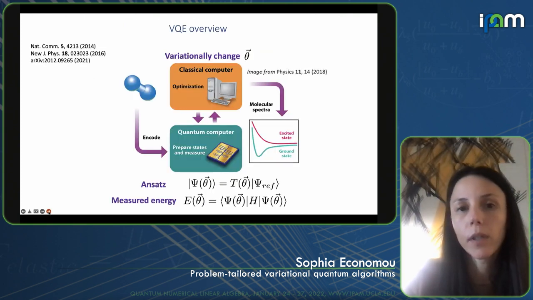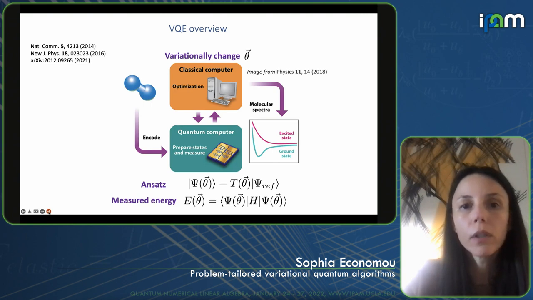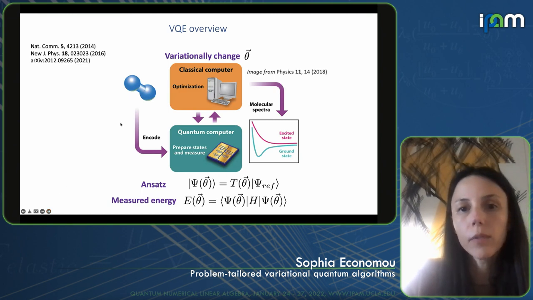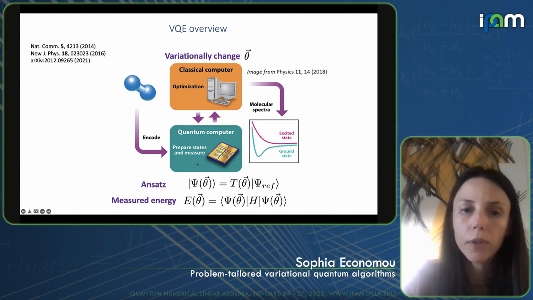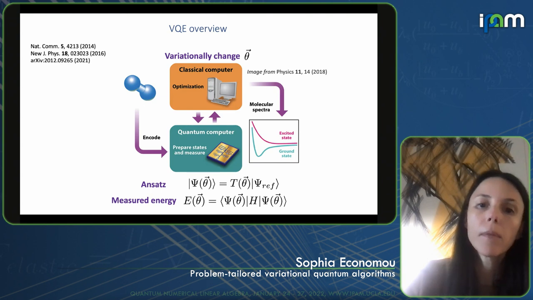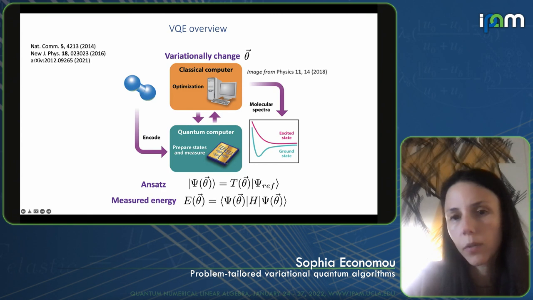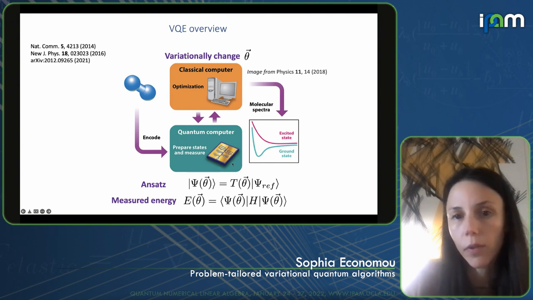Once we do that, we have a Hamiltonian with pre-computed integrals mapped into qubit space, given in terms of Pauli strings with some weight in front of each. The objective is to use the quantum computer to prepare a state and measure it, basing our procedure on the variational principle of quantum mechanics, which tells us that the mean energy is bounded below by the real ground state. So if we keep lowering the energy, ideally when we hit a minimum we will have found the ground state — though that depends on how you run the procedure.